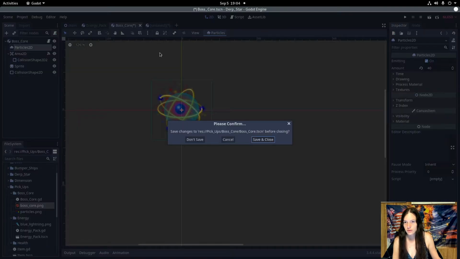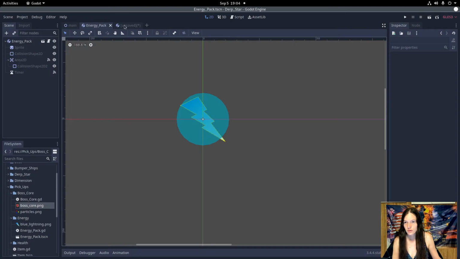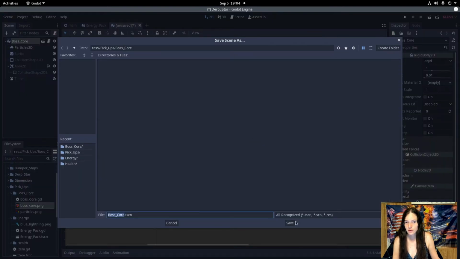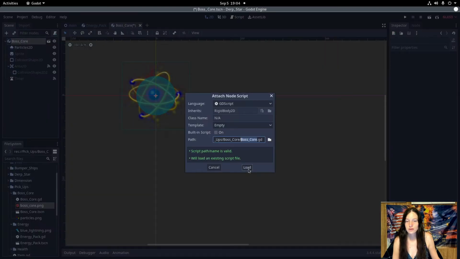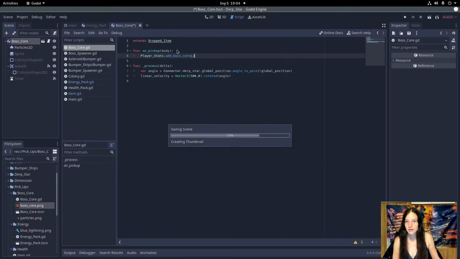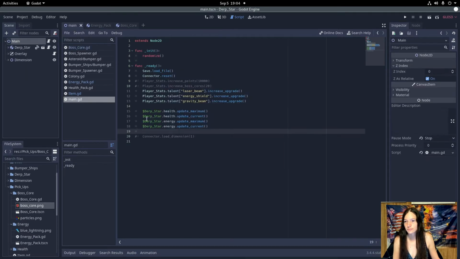I do have to close this though. Don't save, save it in boss core. And then I'll attach the boss core script that we just made.